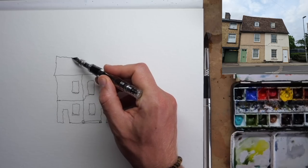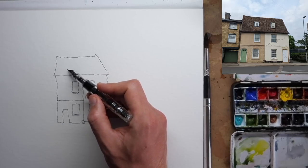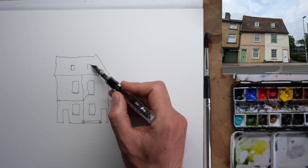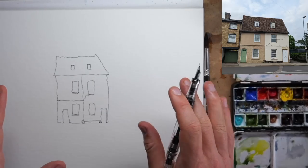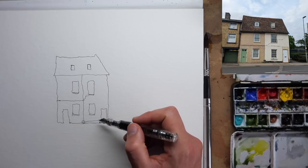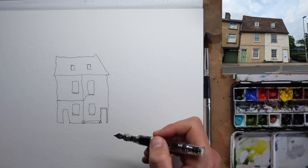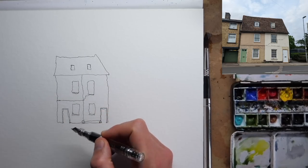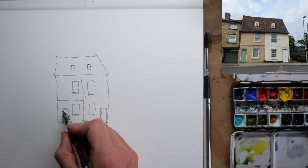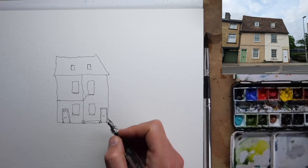The roof is basically a rectangle — it's got slightly wobbly sides and a sag to the top, but really it's just a rectangle, so we can make things simple and easy for ourselves. You might notice I'm dotting around the image, finding a shape here and a shape there. If you end up focusing too much in one place you get over-focused, you overdo it and you miss important parts of the scene elsewhere. Instead, keep moving around gently and find all the little details bit by bit — like drawing in these door frames, which we could just treat as a rectangle around a rectangle.